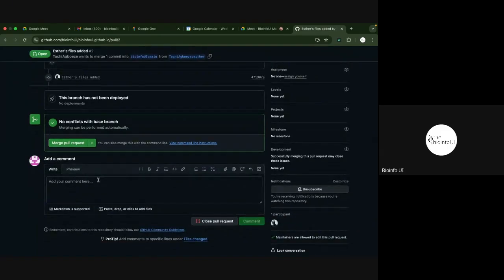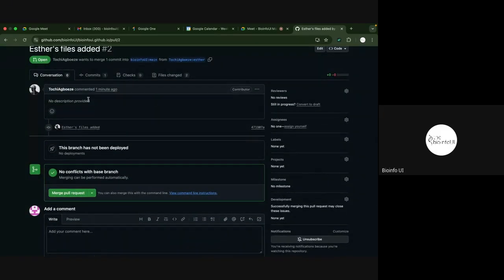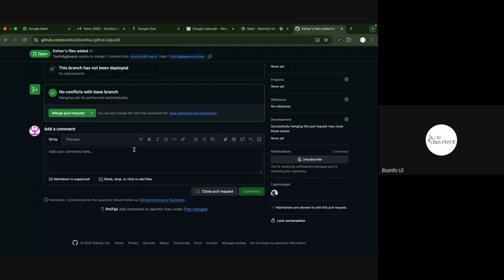Normally, if the person submits their pull request, this is where we see the comments, maybe a summary of what they did, and why they think it's beneficial to add those changes to the main. If I don't want to merge, I can just say unfortunately, scribble down whatever I want here and then close the pull request and choose not to merge it.